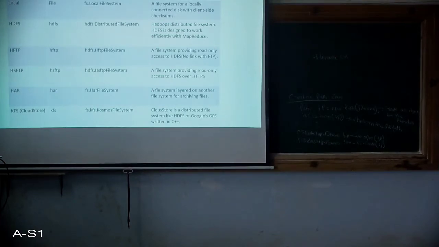So the file system creates the checksum for the file that you are creating.